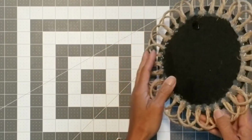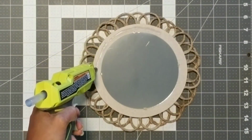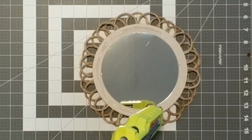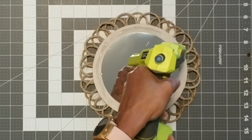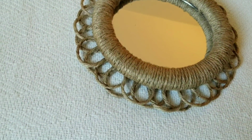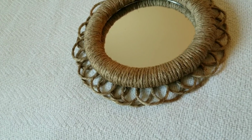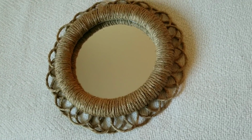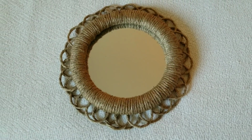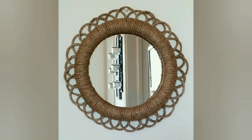Now we're going to flip the mirror to the front and then add a generous bead of hot glue on the cardboard around the mirror and glue our frame right to it. And now our second project is all done. I know we used jute, but I think this has a really cool rattan look, and it only costs about $3 to make. That's always the best part.